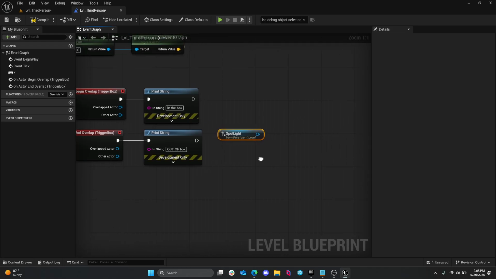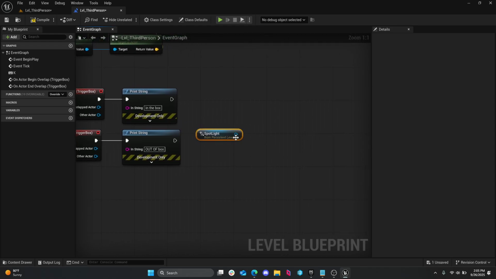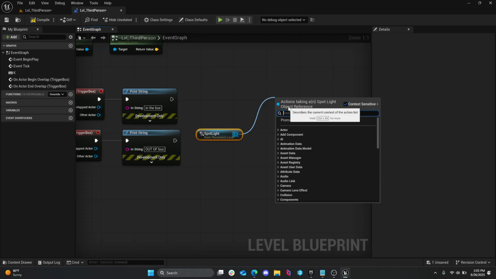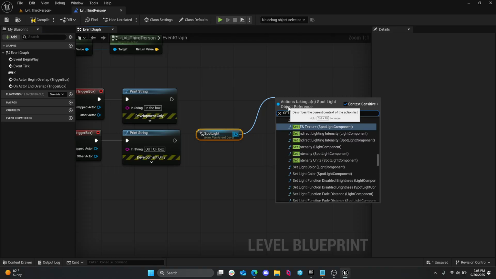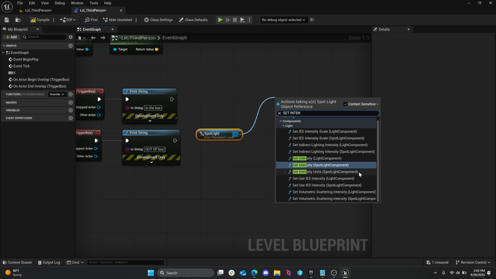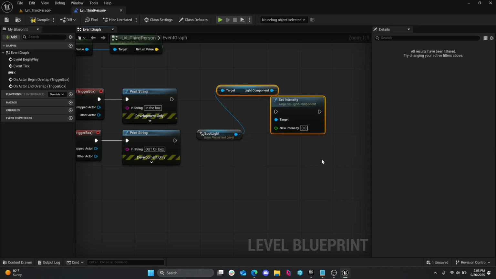A spotlight. I'm going to drag out from spotlight and type in set intensity. Set intensity light component.